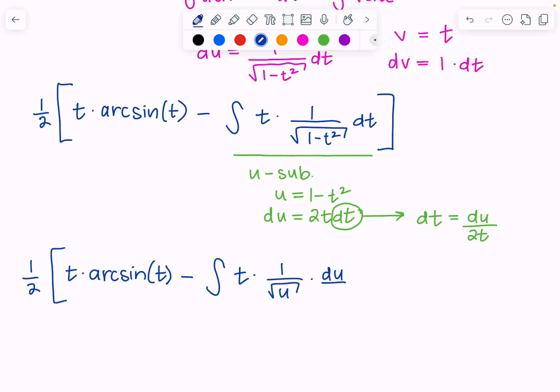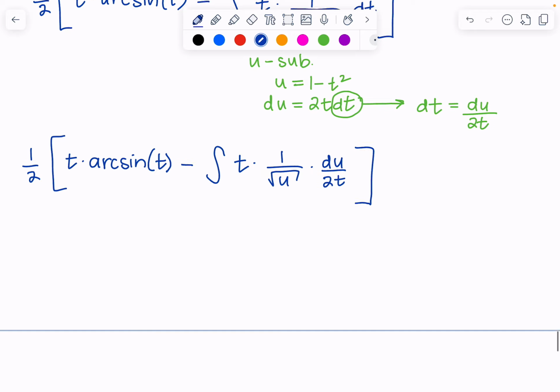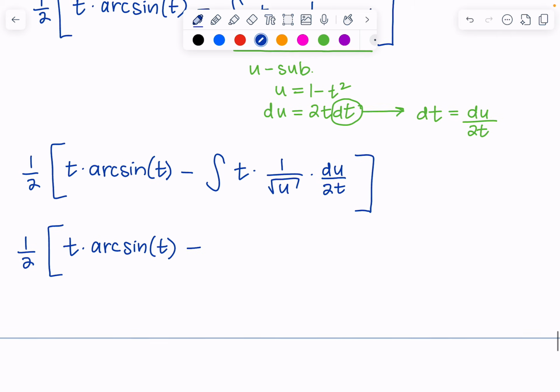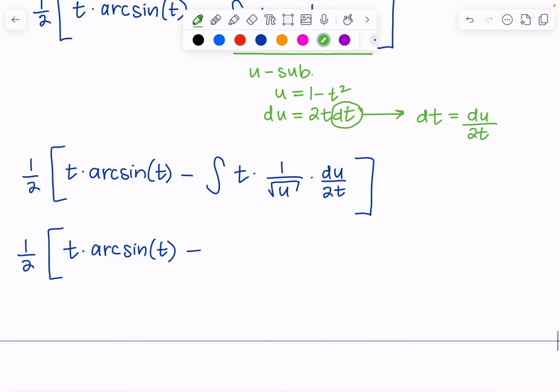right here, and then simplify from there. So again, I'm going to keep this first piece the same, so 1/2 times t times arcsine of t minus, I notice I made a mistake here. So right here, when I took the integral of 1 minus t squared, this should be a negative 2t. So let me move this over. This would be a negative 2t, so that would make this a negative 2t here, and this a negative 2t here. So sorry about that.